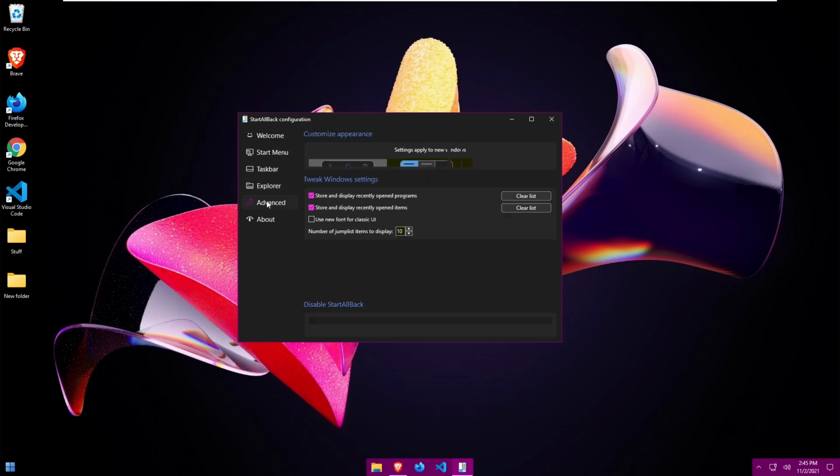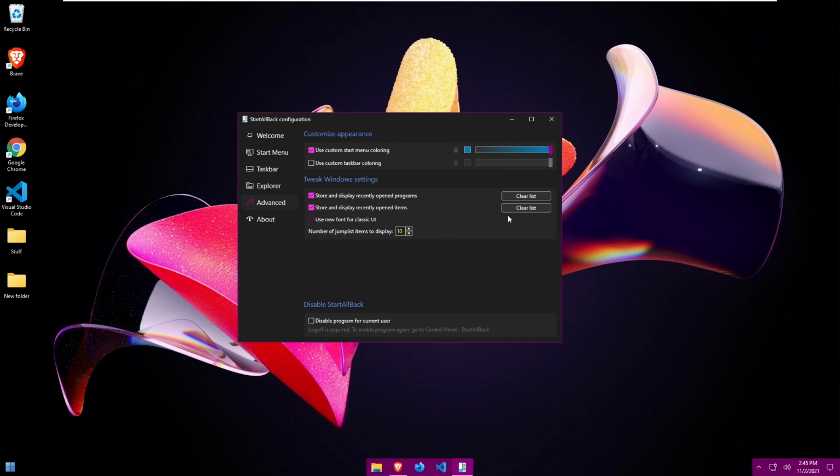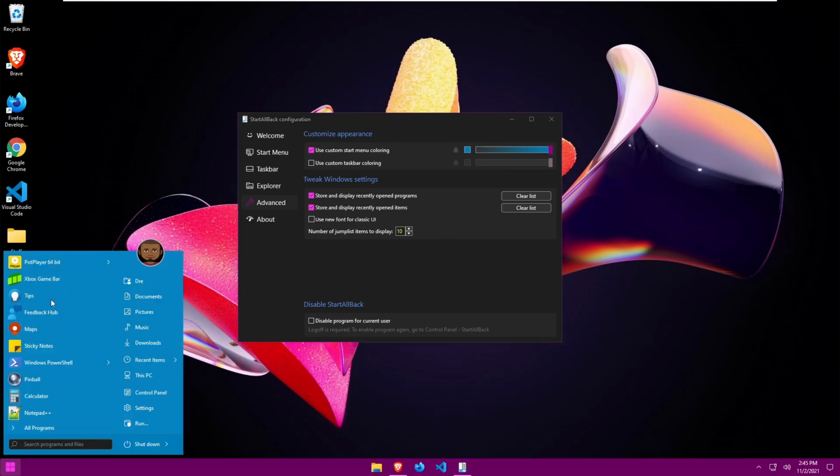Under advanced settings, you can customize the color of the start menu in the taskbar. I checked this, and right now it's using my theme color, but I wanted to change the color to say blue. You see that we now have a blue menu.